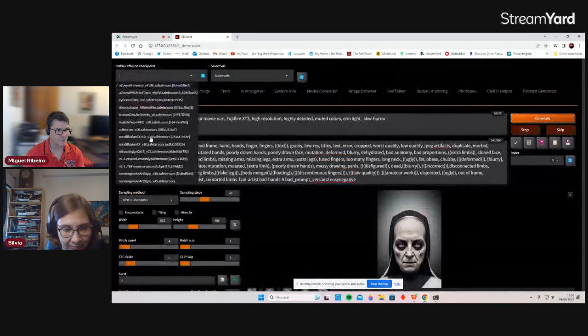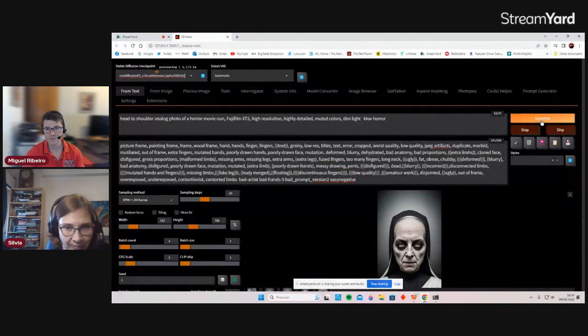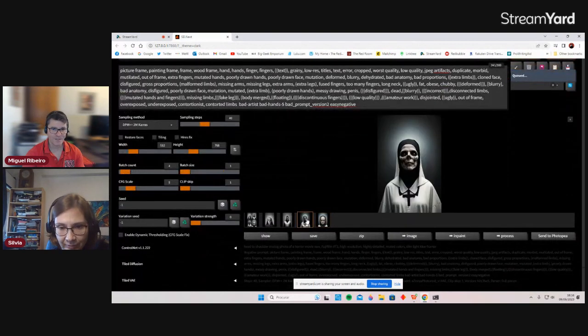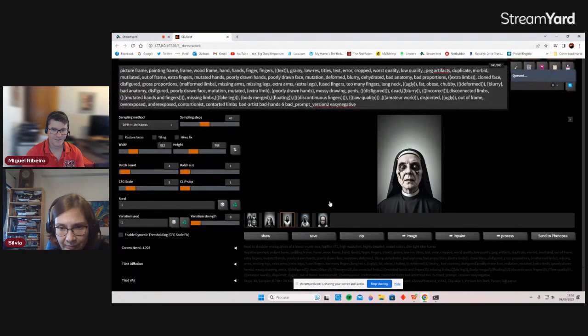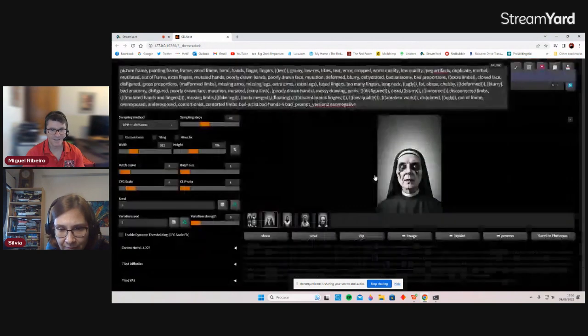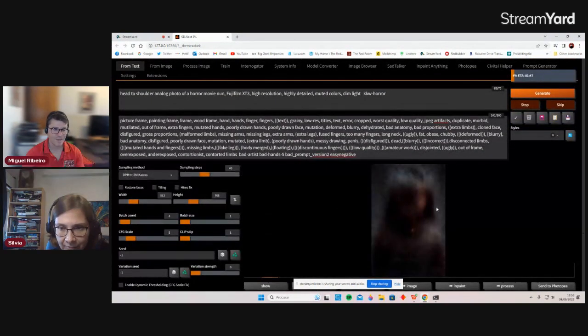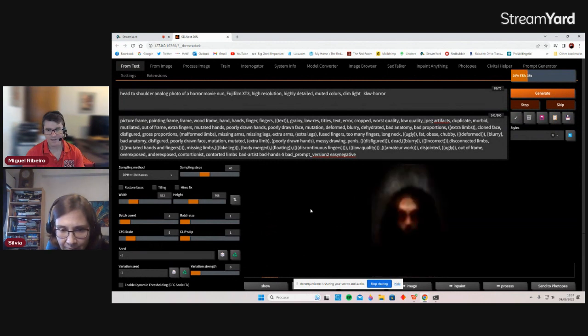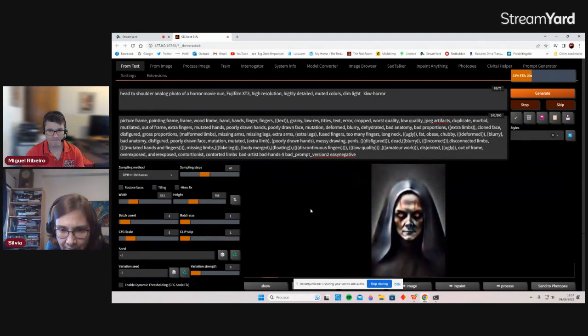Let's try the RunDiffusion model, which usually creates nice images as well. And you can see why I'm using photorealistic images now. Usually they work better than the illustrations. They look like people, and that's what we need. So I changed the model, and you can see that it changes a lot of things. Not everything. In this case, for example, this one isn't that different from the other one.